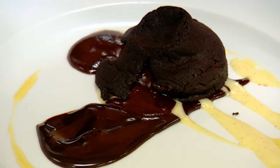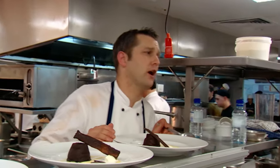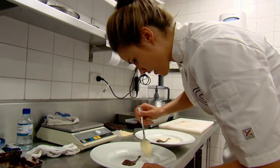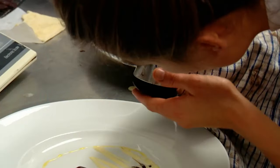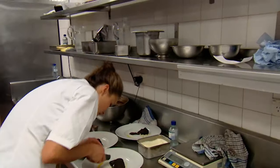Okay, I need another fondant, yeah? They said the last one was burnt. Watch how you put it on the tray. If it's too hot at the bottom, it burns, okay? I wanted to make Steve proud, and a burnt fondant isn't gonna make Steve proud. We need one right now. You put so much effort into creating and making the dish so perfect, and someone's looked at it and told me it was burnt. It hurt.